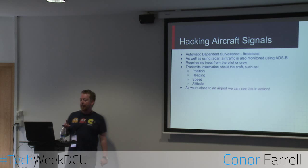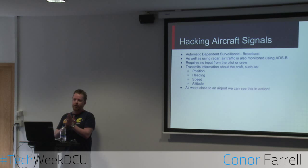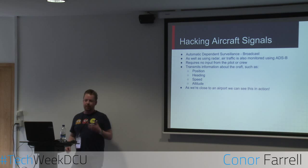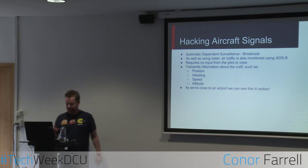So this would be a backup system as well as radar. Obviously air traffic control would use radar to monitor the airspace, but this can also be used. And you can get a lot more information out of ADSB than you might out of just pure radar, such as an aircraft's position, where it's heading to, altitude, latitude, longitude. And because we are close to an airport, we're going to demonstrate that now. Okay, so.